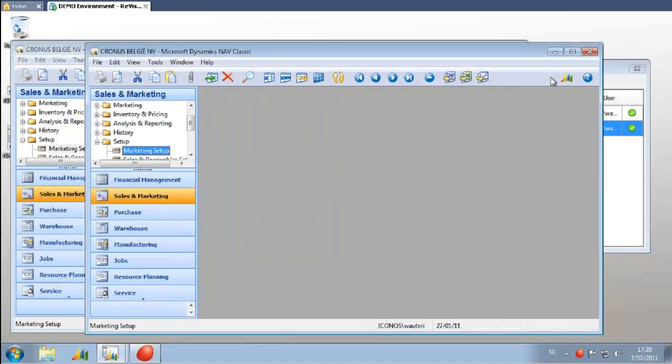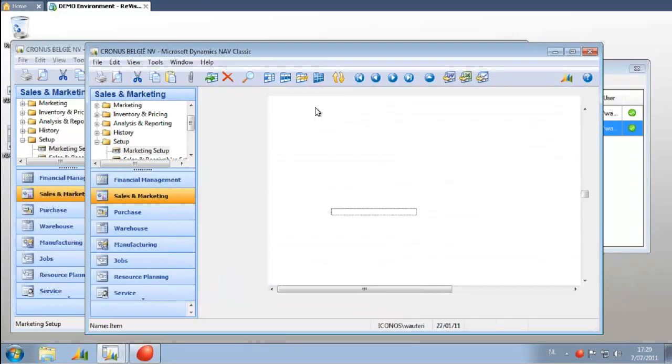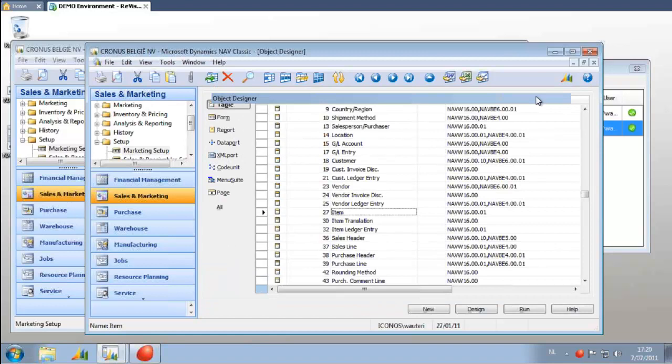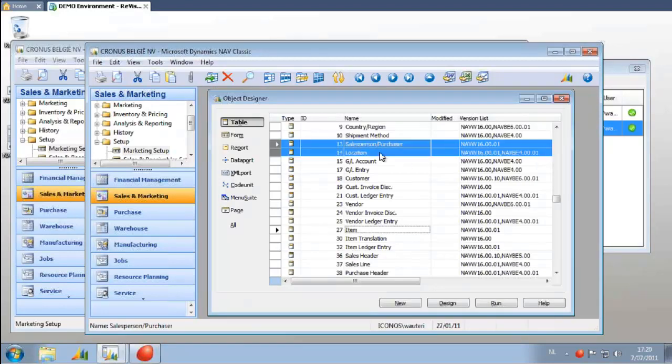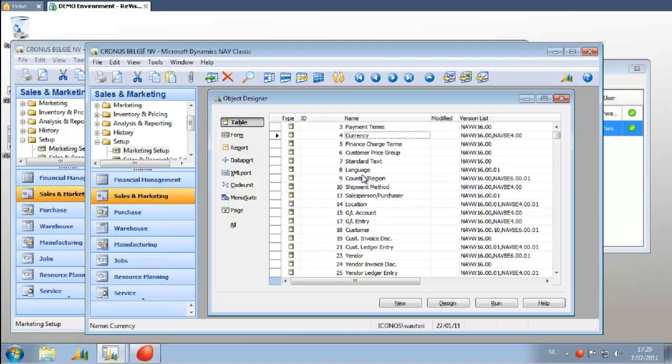So okay, we've got our client here, and let's do some basic development. Like a normal developer, I would be using, of course, the object designer, and that's exactly what I'm using. So let me go to the customer table, and as a developer, I'm wondering, okay, this modified flag is not on, so probably there are no changes.